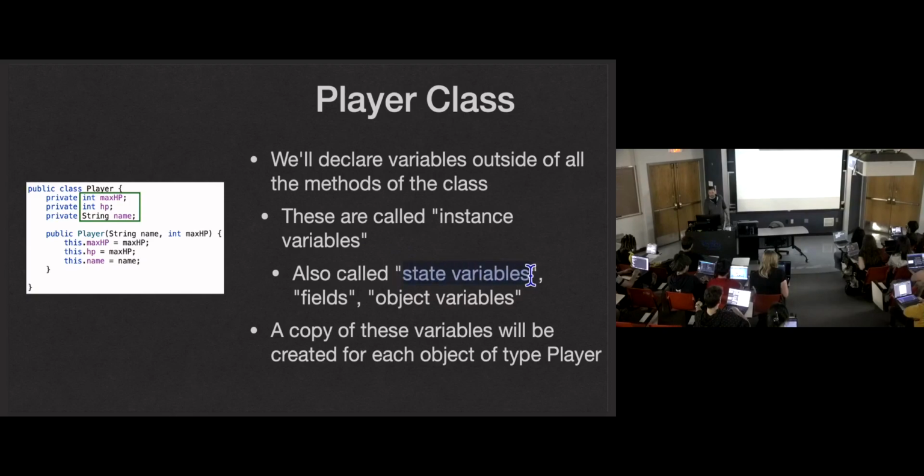So that's what I'll stick with this semester. I used to stick with state variables. In previous semesters, I would call them state variables all semester. I'll pick one for a semester. This semester, I'm sticking with instance variables. If I slip up and say one of these other ones, I do mean the same thing, I just messed up. Instance variables is what I'm going to call them this semester.